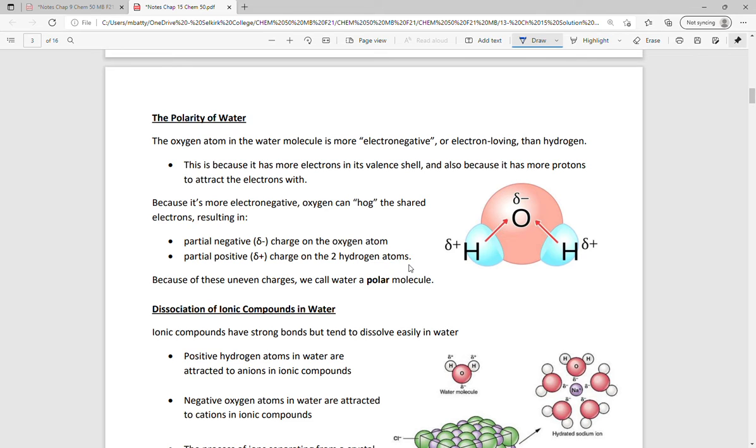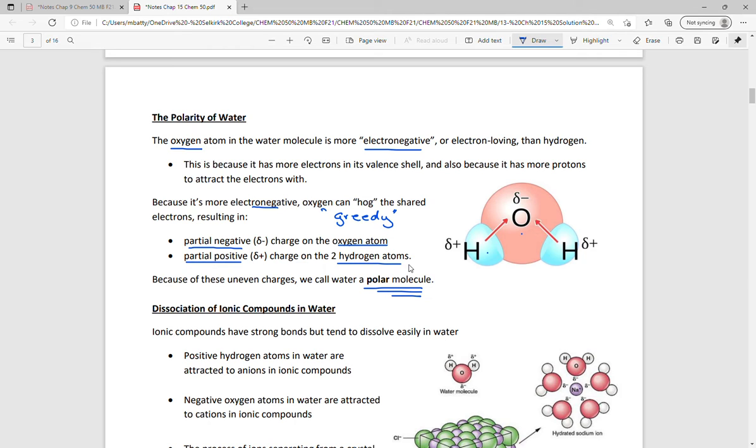In oxygen, there's a really high electronegativity, or they really love electrons. So this sharing of electrons between the hydrogen and the oxygen, and I've drawn this out back when we were drawing Lewis dot diagrams, they share to get a full valence shell, or the octet rule sometimes it was called. But oxygen is more electronegative. It's really greedy and it hangs onto those electrons for more of its share of the time than the hydrogen. So this leads to a partial negative charge on the oxygen atom and a partial positive charge on those hydrogen atoms. And this results in a polar molecule. Okay, so hang on to that idea of charges.